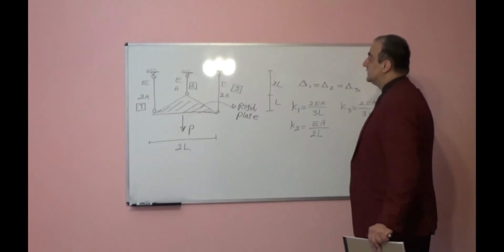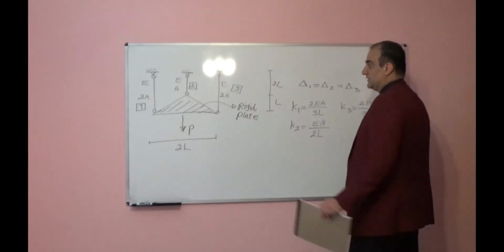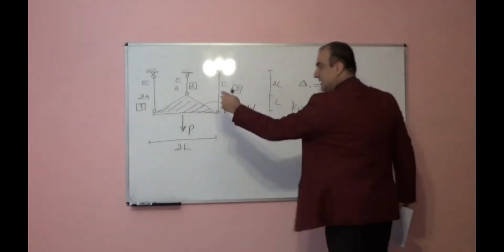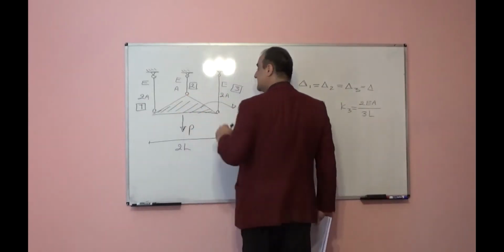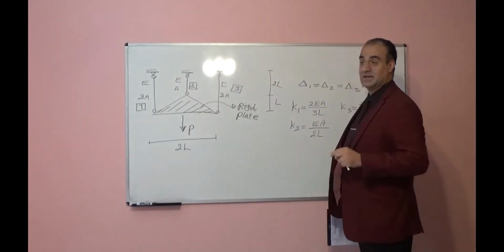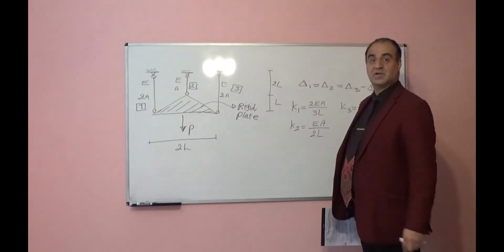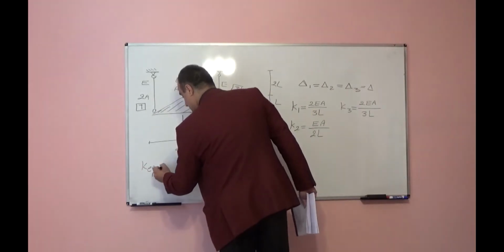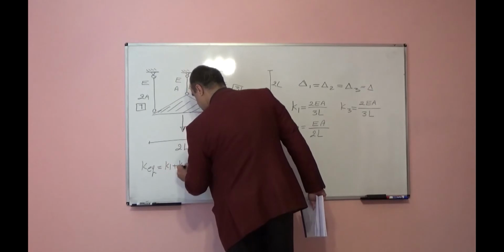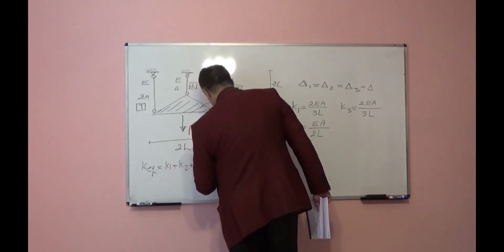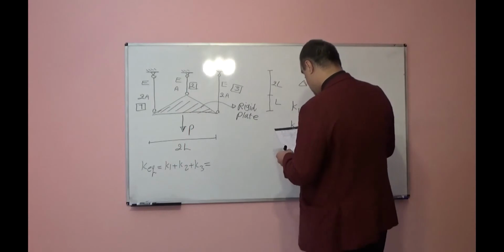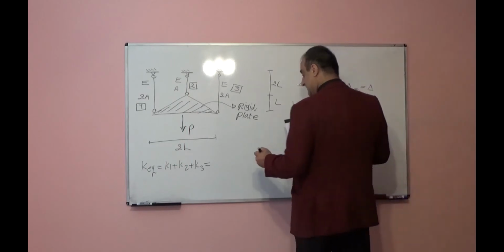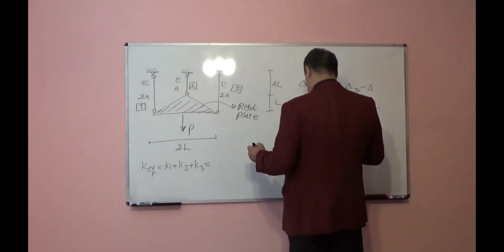If I assume these rods as springs with equivalent stiffness, I can calculate the stiffness. Because the deformation of each one is delta, or deformation for all are equal, I attach these rods in parallel. So these rods are parallel. So the equivalent stiffness will be the summation of K1 plus K2 plus K3. So I should add these 3 K. So springs in parallel, because deformations are equal. From here I can find the total stiffness.